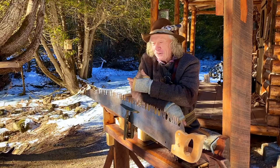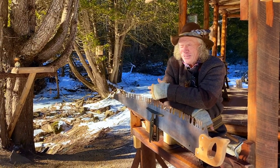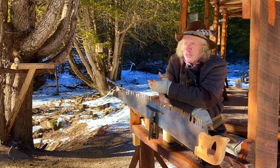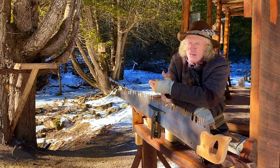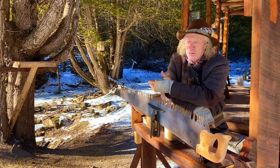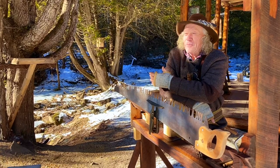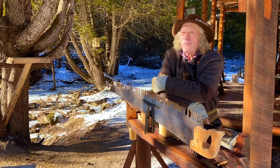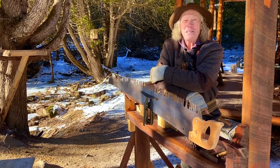But Grandpa was a cook, and so in the wintertime he cooked in what they called shanties. So they had a cook shed and they had a bunkhouse, and the crews would work there in the wintertime, it was the logging camps, and in the summertime it was the railroad camps. And there are reports that the loggers of that day would pick a particular shanty to work from based on the reputation of the cook.